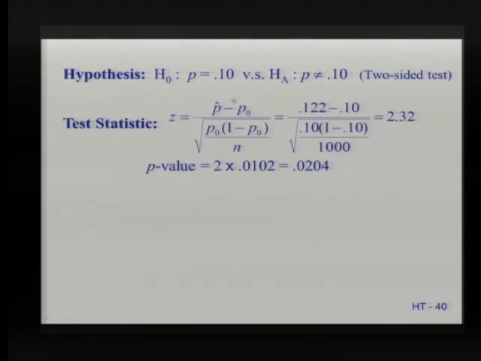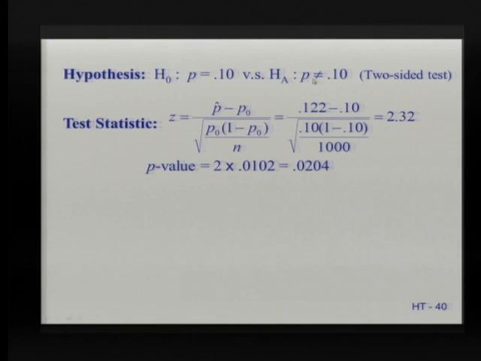So the test statistic will be what? Your sample proportion. We have 122 out of 1,000, so the sample proportion is 0.122, right? Using that, standardize it by subtracting the proportion in the null hypothesis. This will be the P0. P0 is the proportion you specify in the null hypothesis. Plug into all the P0, n is the sample size. So you put it in there, you get a z-score of 2.32.